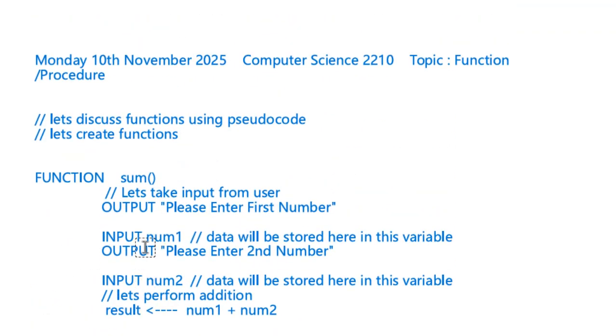Okay, now what will be the outcome? When we run this code, this statement will be executed. Comment over here these two statements. The compiler will convert this into high level programming language, and it will ignore these two statements because it's a comment. Then it will jump into the function body.